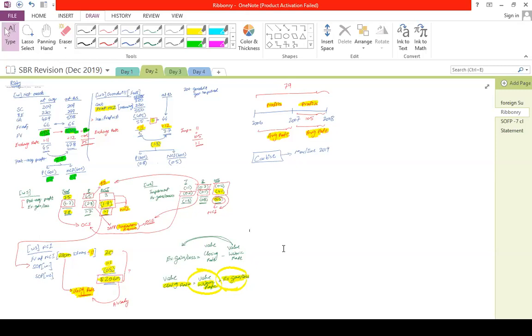T is saying, so if we had used NCI percentage, profit 2.8, would the answer be wrong? Basically, 2.8 is a value which belongs to both the parent and the NCI. So 1.1 out of that is what belongs to NCI.